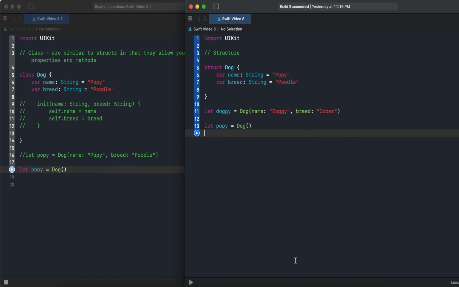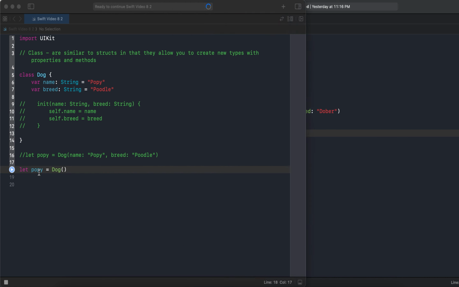Also, we know that at the time of instance creation, all the properties of that class or structure need to have a value. That is the purpose of initializers as well. See here, for the class and structure, I have provided the default value so that I can create the instance like this. So I don't want to provide any values here. The default value will be assigned to this instance poppy.